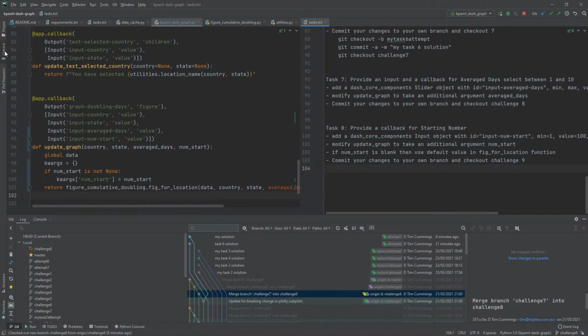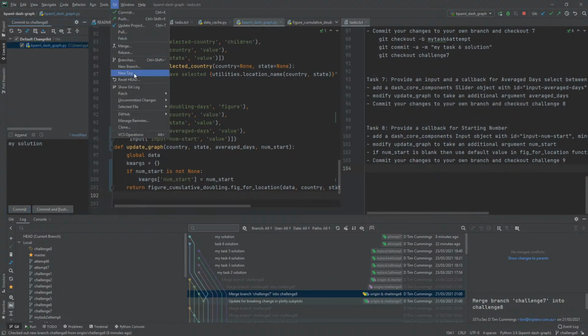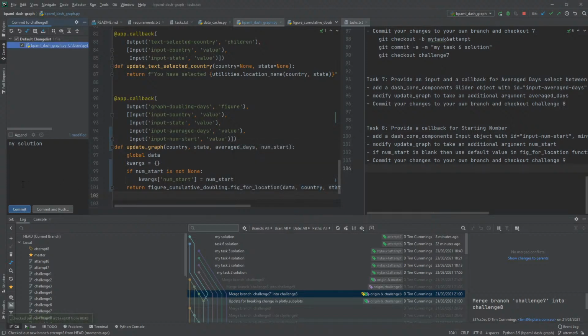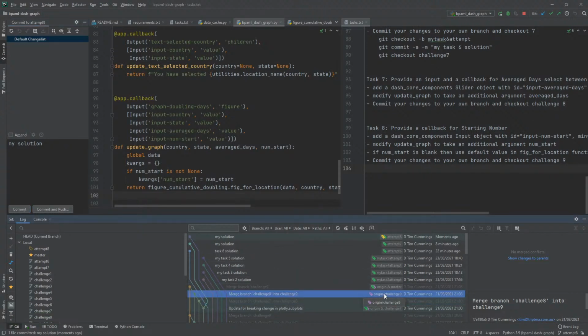Very good. Once again, I will check out a new branch, attempt 8. I will save my changes, and then let's have a look at branch 9.